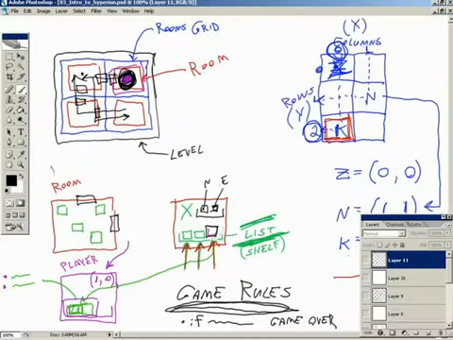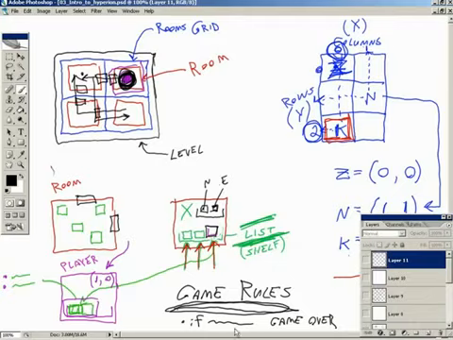Let me remind everybody that we drew this picture level, right? So here's the object level. And what did the object level hold? Well, if you look at this, technically it's only holding one thing. See this blue box? That's the only thing inside it. Now there's things inside the blue box and then things inside the red boxes, but the level itself has one thing inside of it. It's a rooms grid, and it is the grid that's going to hold all of the rooms. So the variable that we're about to create is going to be our rooms grid. That's what we're going to focus on for a minute, is creating, I guess you could call it, the data type for that rooms grid within our level.